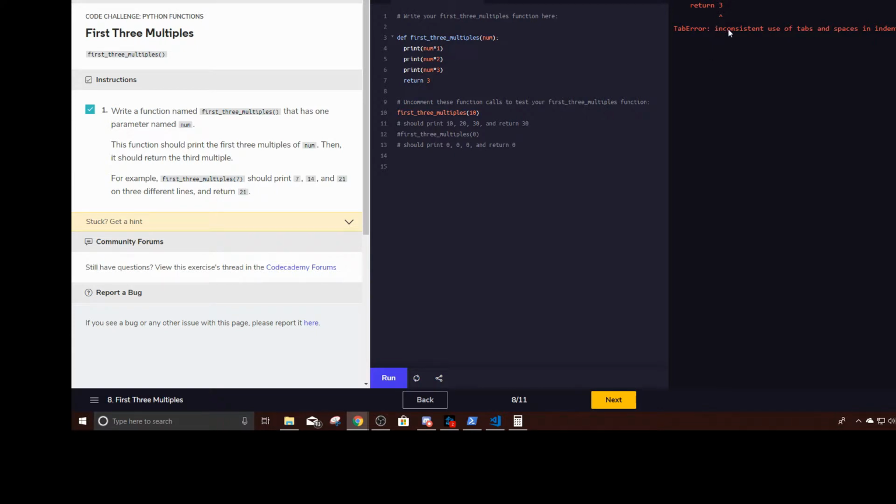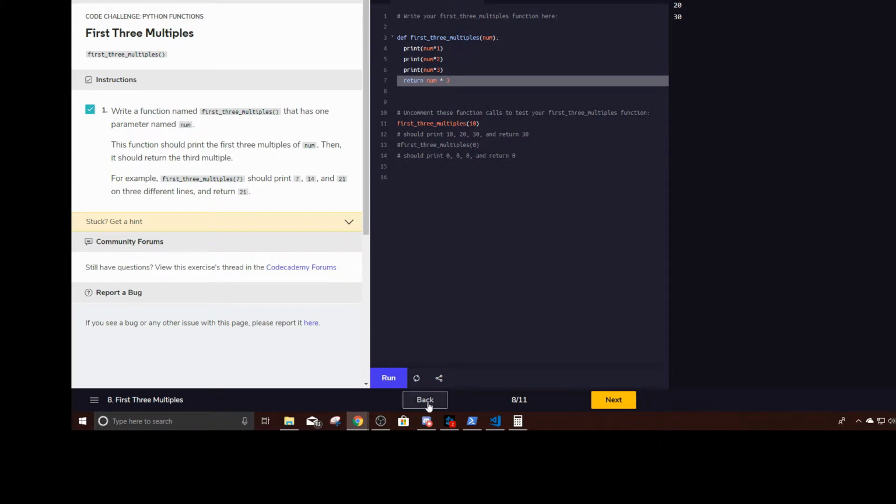Okay. Inconsistent use of tabs and indentation. So maybe it was an indentation error. I don't know. Nope. So this leaves the code, but it doesn't do anything. Yeah, should you indent return on the line like a space?